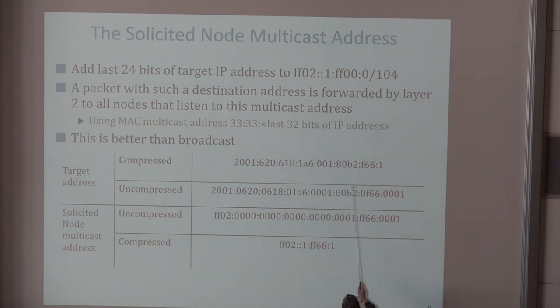We see here, in particular, if the number of bits is a multiple of 4, which is an integer number of digits. This is supposed to be better than broadcast because we don't send the packet to everyone. Now, what remains to see is whether multicast in the LAN is not handled by broadcast. We'll talk about that next week. Many LANs do handle multicast by doing broadcast, in which case there is only a dogmatic difference between the two. The practical difference is 0.